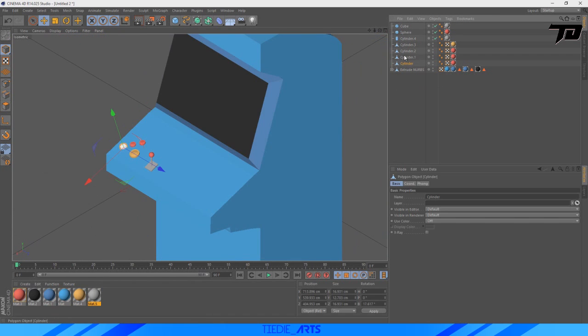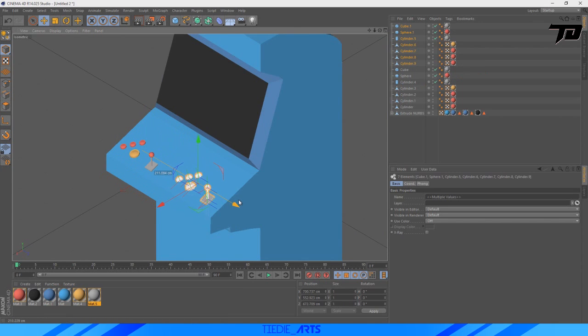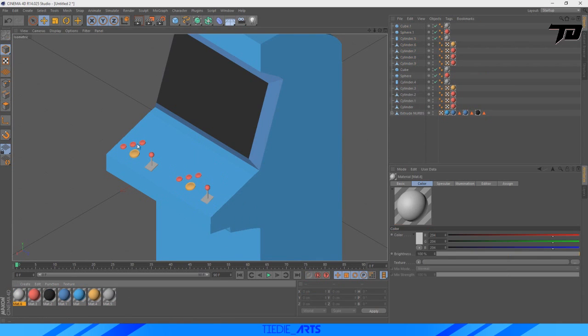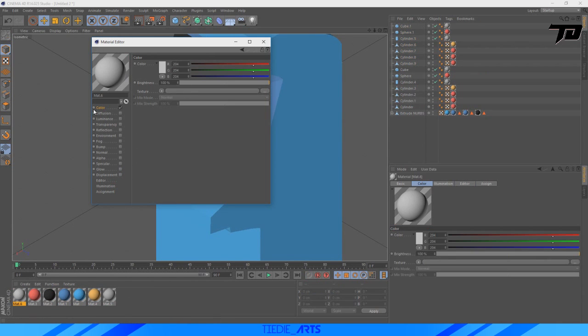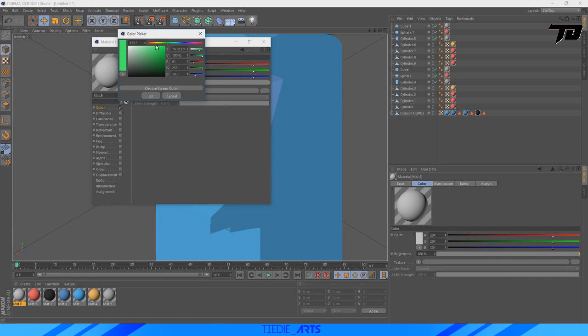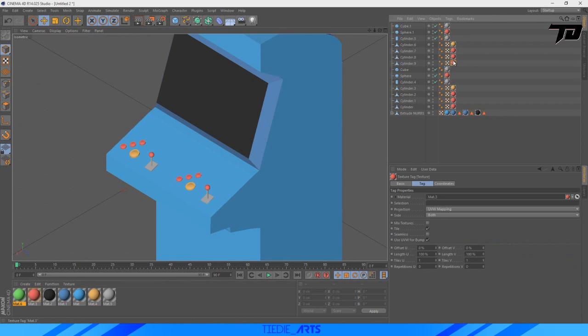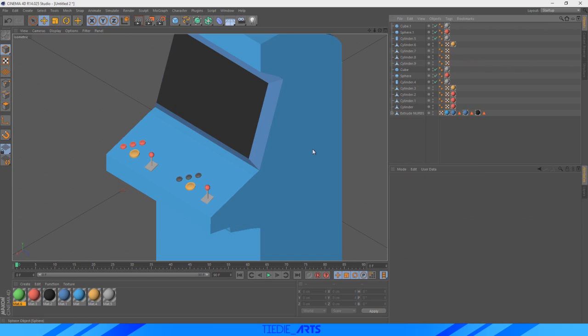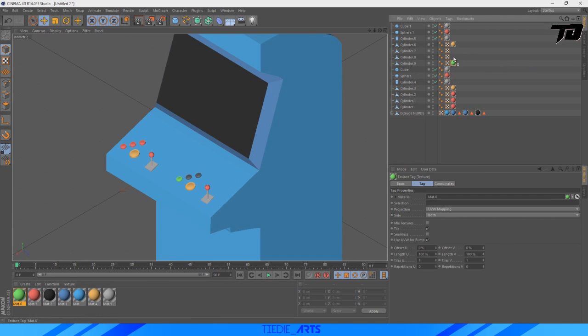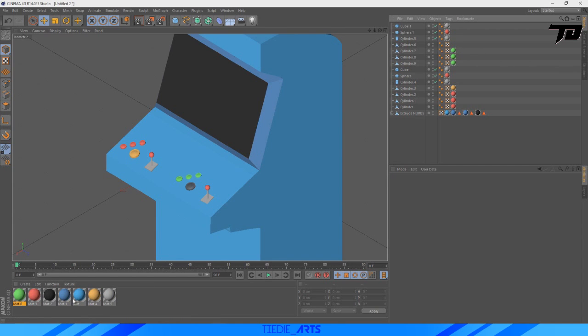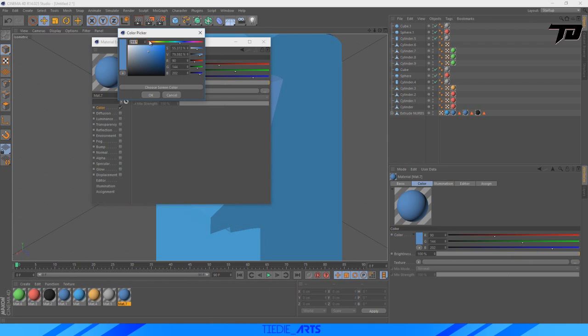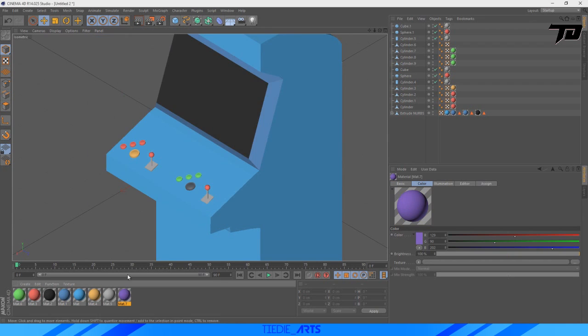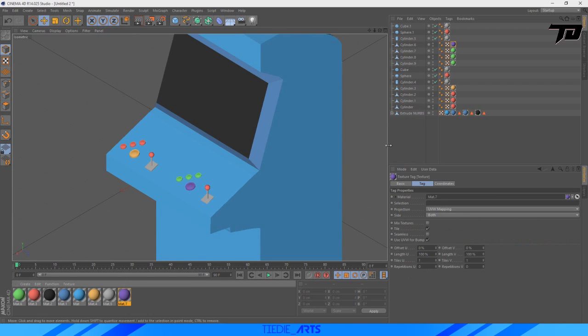So now what I'm going to do is just duplicate the whole thing by selecting it all and then dragging it over. But what I am going to do is change the color of the buttons just so it's like a distinct Player 2 version. And I'm going to make these ones green. We don't have a lot of green on here, do we? So I'm going to make this one green just to switch it up a bit. So these need to be deleted. And yeah, I just deleted the textures there, put the new textures over top. And then even this button I can change as well to maybe like a purple. I think a purple would look good. The purple on there, and boom, there we go.